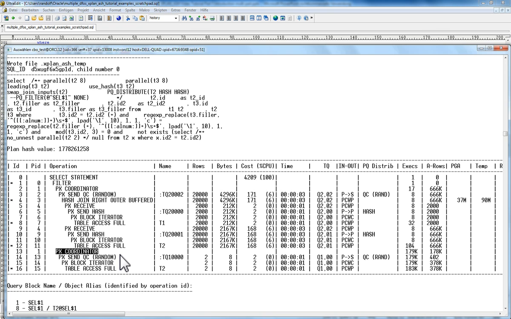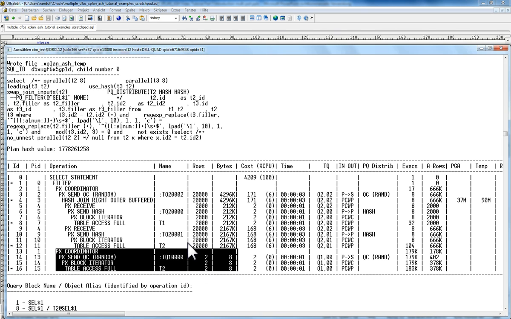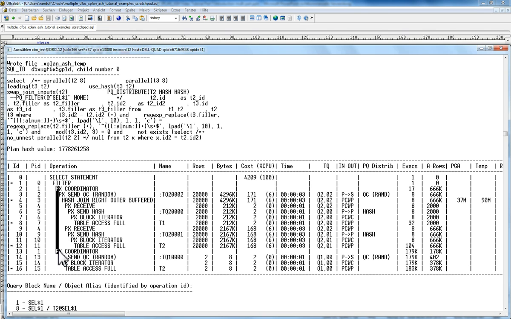if for some reason the optimizer thinks this should run in parallel, then you might end up with something like this. And of course, as I said, again, this is one of the plan shapes where you have the problem that more parallel execution servers are allocated than you expect.